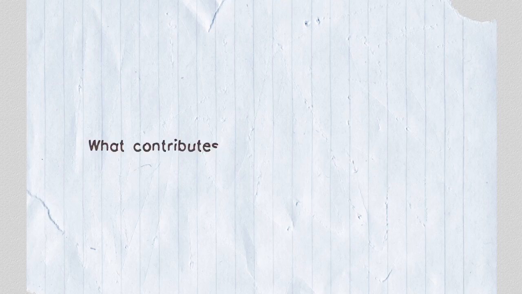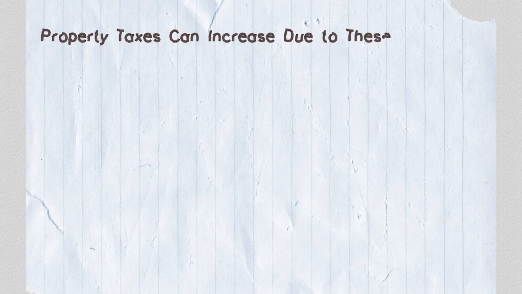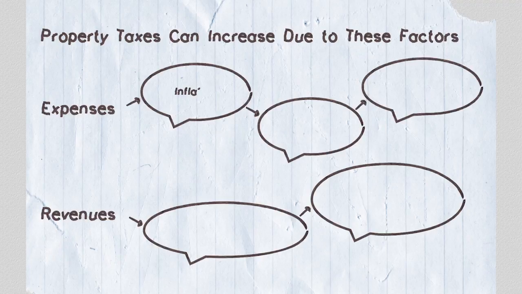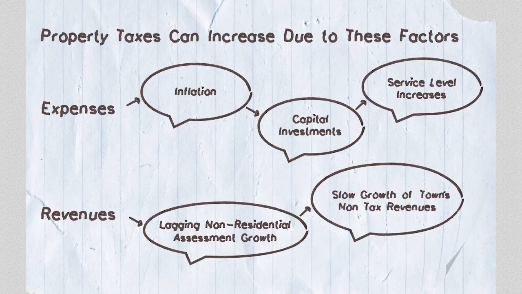What contributes to property tax increases? Let's start by explaining the factors related to town expenses and revenues. Factors that affect town expenses include inflation, increasing capital investment, and service level increases. Factors that affect town revenues include slow growth of a town's non-tax revenue and lagging non-residential assessment growth.